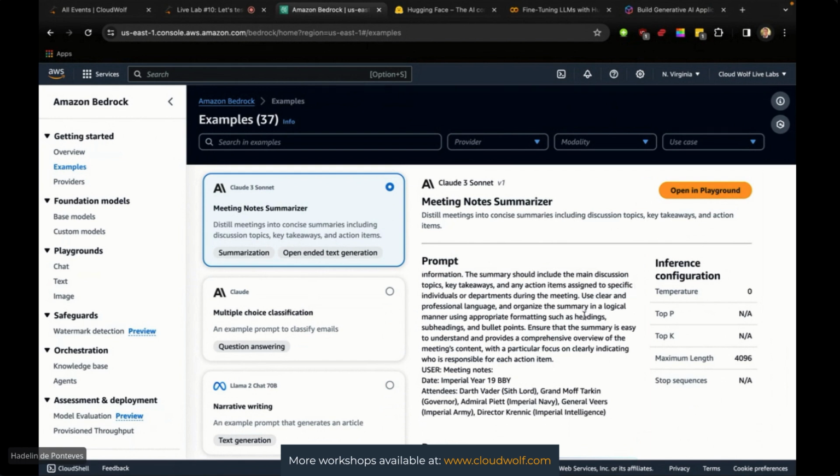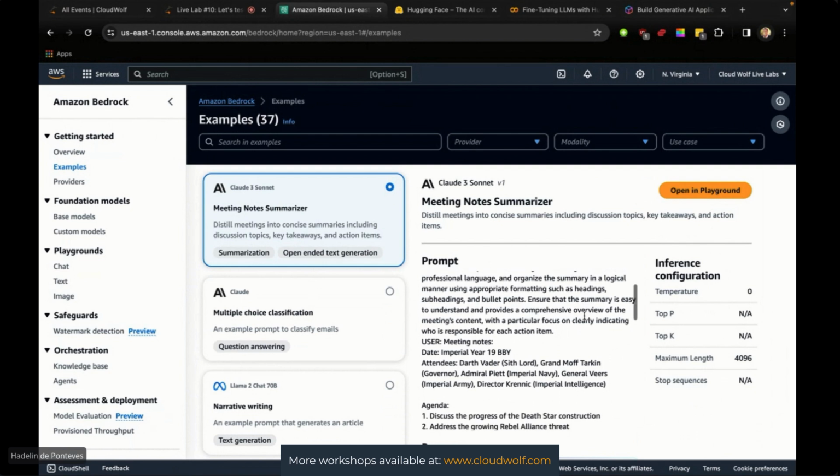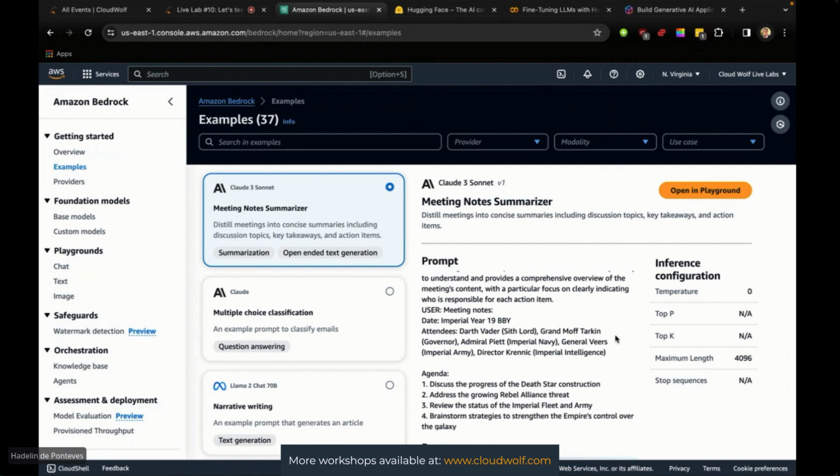Use clear and professional language and organize the summary in a logical manner using appropriate formatting such as headings, subheadings, and bullet points. Ensure that the summary is easy to understand and provide a comprehensive overview of the meeting's content with a particular focus on clearly indicating who is responsible for each action item.